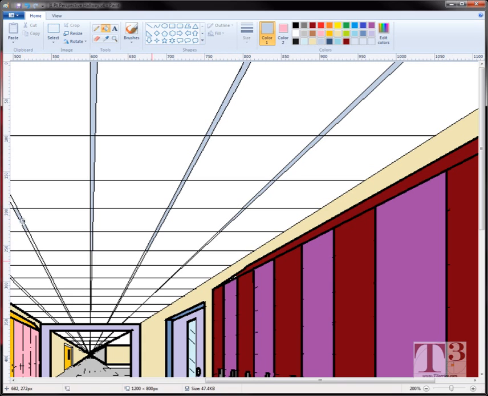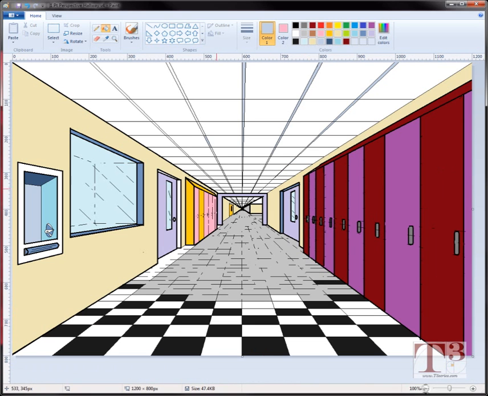Alright, so again, zoom back out. Okay, looks pretty good. So again, that's going to be up to you. You can color these any way you want to. Those are just some of my suggestions.